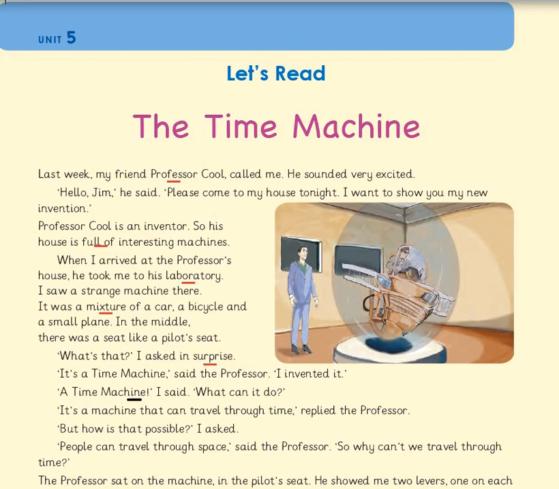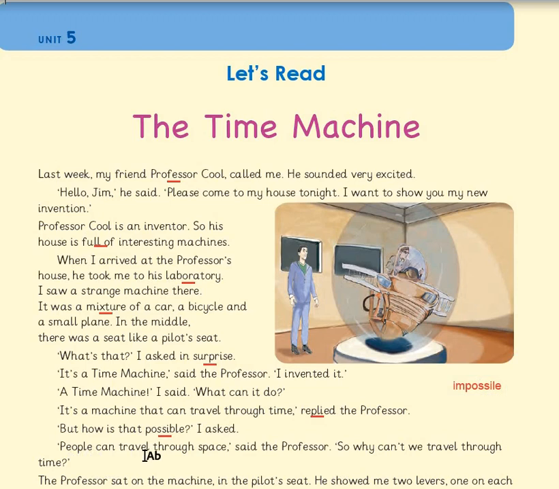A time machine، آلة الزمن. I said, what can it do? ماذا يمكن أن تفعل هذه الآلة؟ It's a machine آلة that can travel through time، يمكنها السفر عبر الوقت. Replied، أجاب the professor. في كلمة replied هو التصريف الثاني، وكان آخر الفعل y يسبقها حرف الـ L، وحولت الواي في التصريف الثاني إلى IED. Replied the professor. But how is that possible? كلمة possible معناها ممكن، والعكس الأوبزيت لهذه الكلمة مستحيل هي كلمة impossible. أوكي، واضح. قلنا possible ممكن، impossible مستحيل.